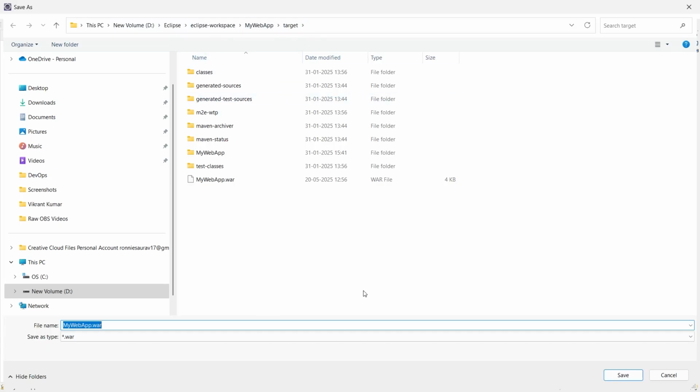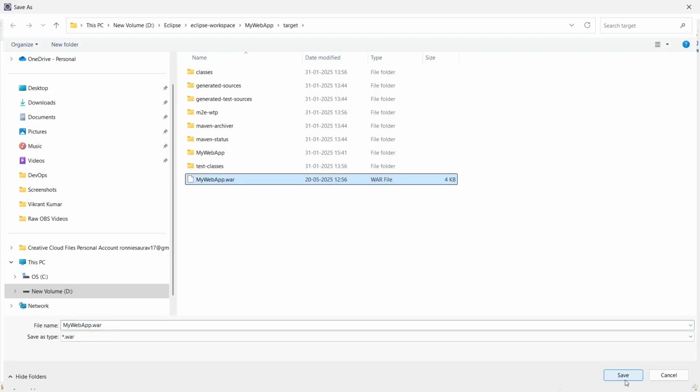Always remember the YAML file that you create in Azure DevOps. You will have to have the WAR file or the jar file in a Maven project. You always know that, right? The web application archive or the WAR file and the Java application archive or the jar file should be inside the target folder, because Maven or your Azure, anything, whenever you write in the YAML file, it will search in the target folder only for the artifact. This WAR file is actually an artifact. It will be searched here only.